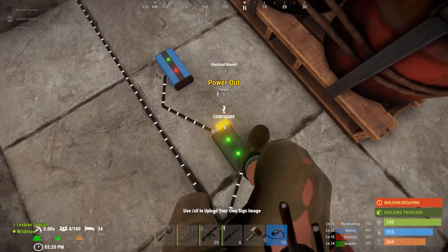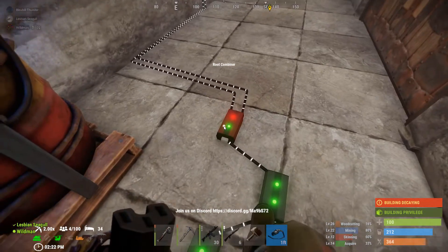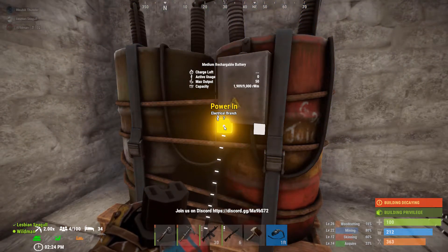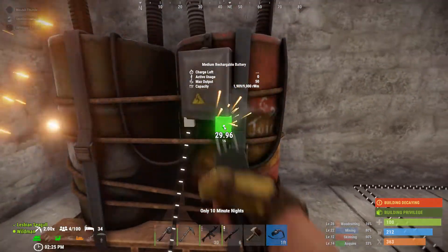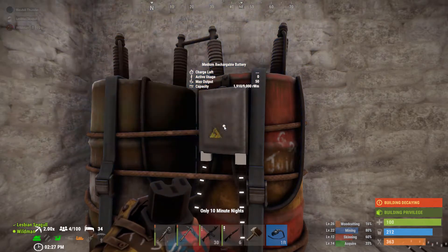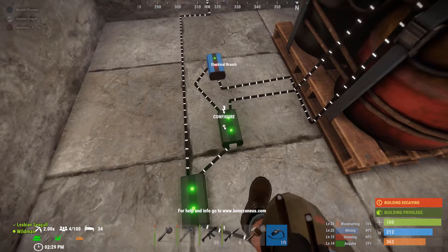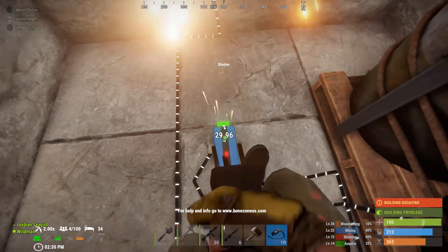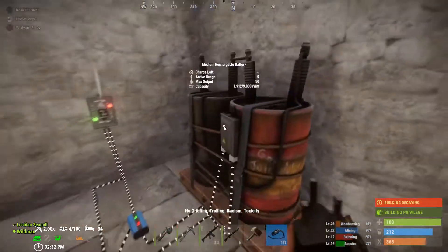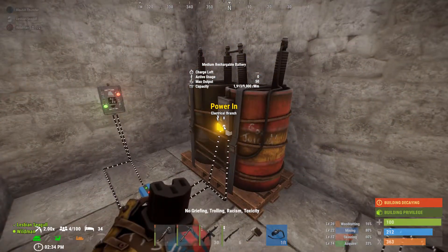It's pretty easy. This right side of the branch is going to go into the power in. And now I'm going to take whatever was left from my power source over here at the root combiner that passed through here — remember we set that to 15 — so about 4 to 7 rust watts somewhere around there is going to be left, and that's going to go in and start charging that battery. Now I'm going to take the output of this battery and go into this block pass-through. Notice nothing's coming out even though my battery still has charge — that's because this blocker is blocking it since there's power coming in. It says two, but it's really only one because this branch is using up one of those — it's a little bit of a glitch. So now either of these two, whichever one is giving power, will work. At night with solar, my battery will be used. During the day, as long as I have good solar power, I won't use my battery and it will charge — see, it's already gone up a few rust watts.